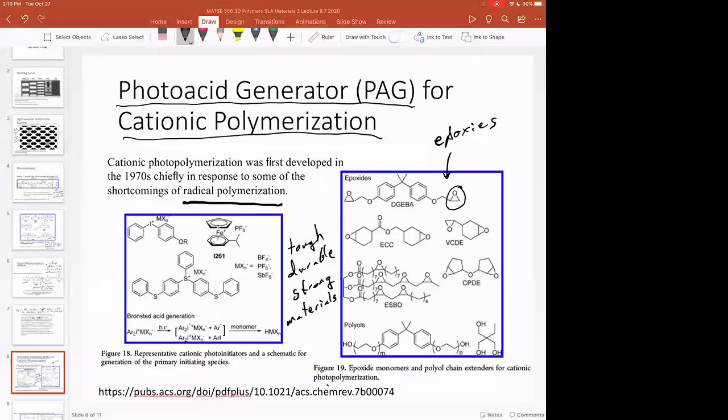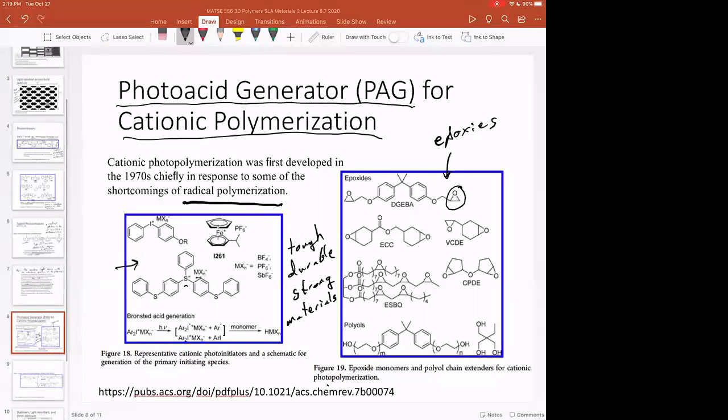So these photoacid generators, these are cationic photoinitiators. And so when you shine light on these salts, so these are all salts because they have the anion and the cation, when you shine light on these things, they create an acidic environment that can then react with this epoxide. And so they're called photoacid generators because they make an acidic proton based on shining light on them with a photon. And that's a completely different mechanism than making a radical when you shine light on a molecule.